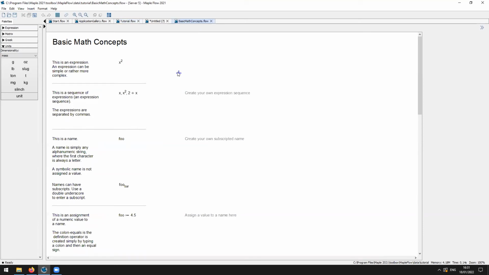Now, to be truly dangerous with MapleFlow and to use it for non-trivial problems, you need to understand some of the terminology, some of the syntax involved. And that's what we're going to cover.